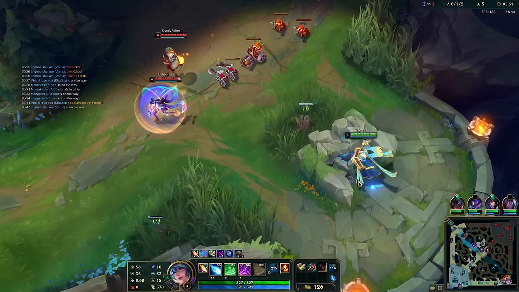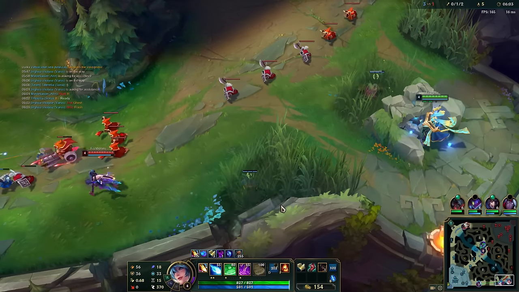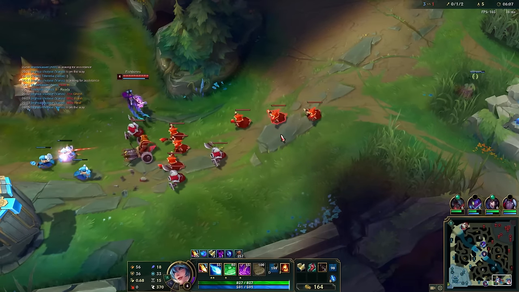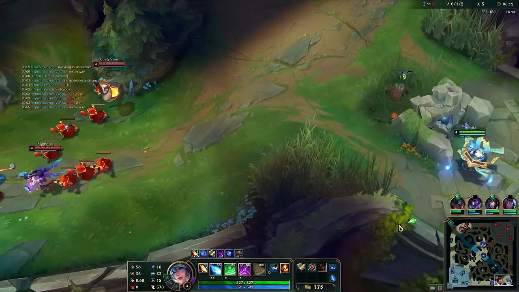You see me walk into the alcove. Varus is obviously, he knows what's going on. There's very low risk. At this level, no one's wasting a ward behind the alcove. You've only got two of them. You're not going to be dropping it there. One's going in the river and one's going to be in a brush in the lane.